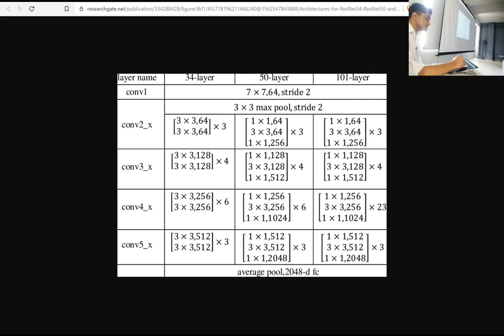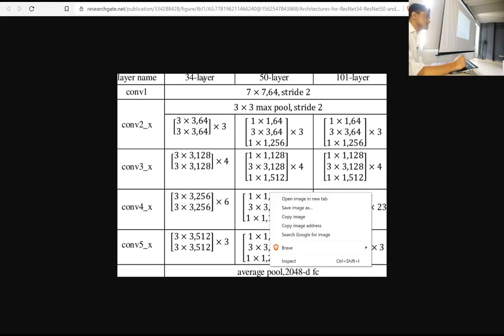This block is at 14. This block is at 7. And then we are doing a GAP. Right? I am using what? CIFAR 100. CIFAR 100 is what? 32. 32 becomes?